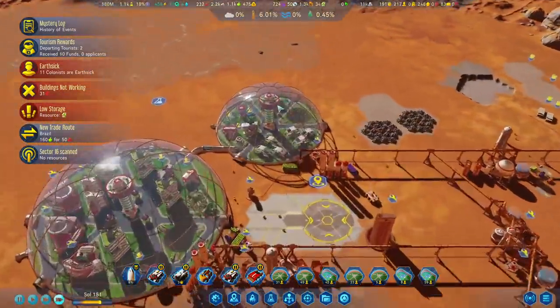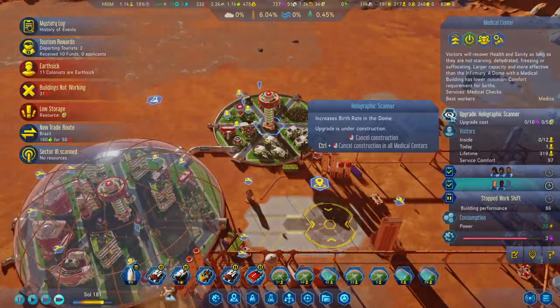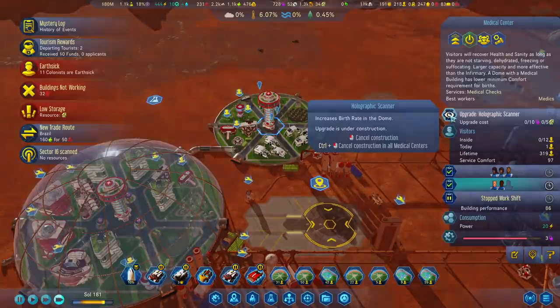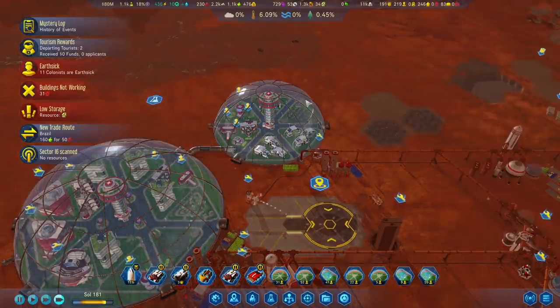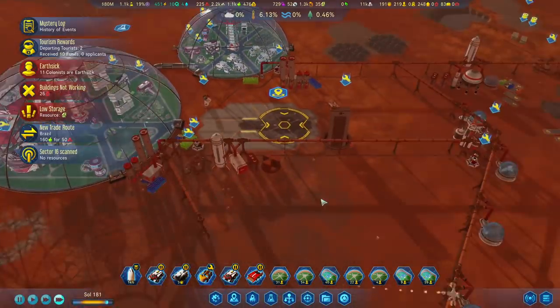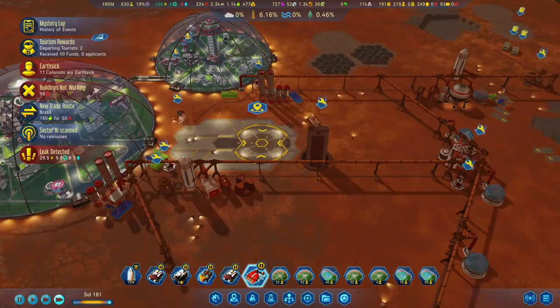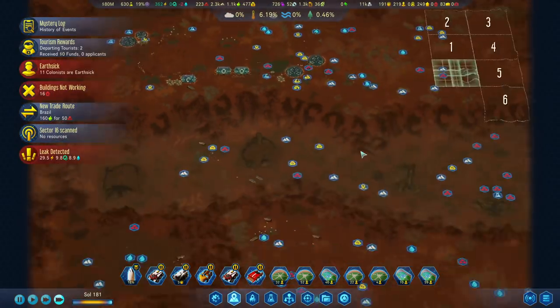Doesn't help that our sexy time dome is currently offline. We do want to upgrade this with the holographic scanner. I know we have a shortage of the electronics, but that will be really good because it's going to increase the baby making rate in this dome, which is important for our population to climb, instead of it slowly dropping right now, which is kind of unpleasant.